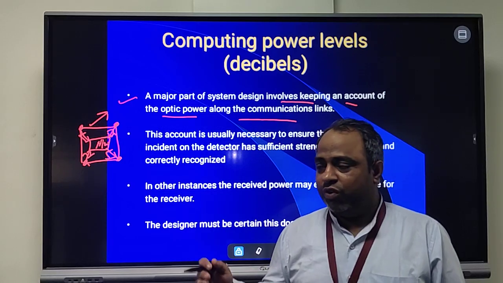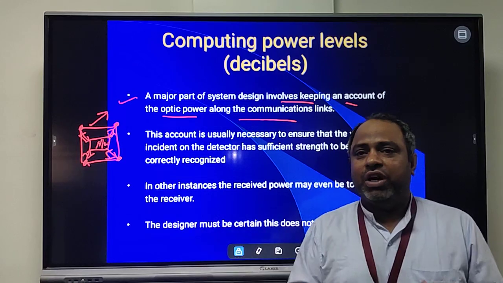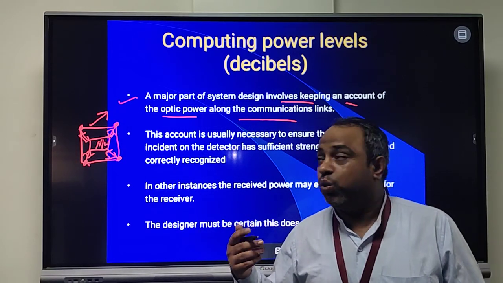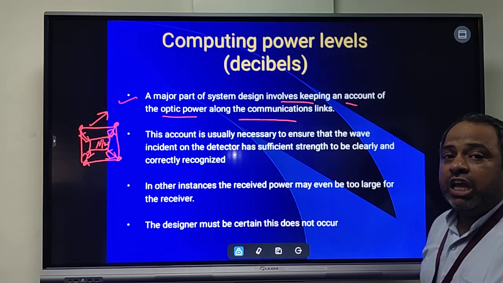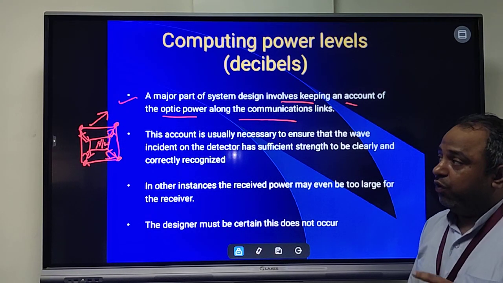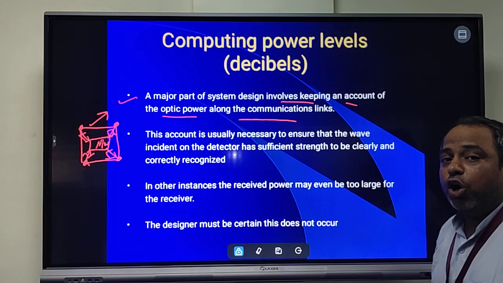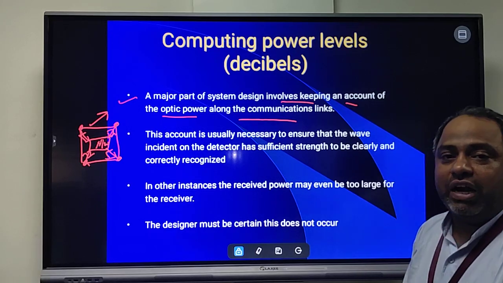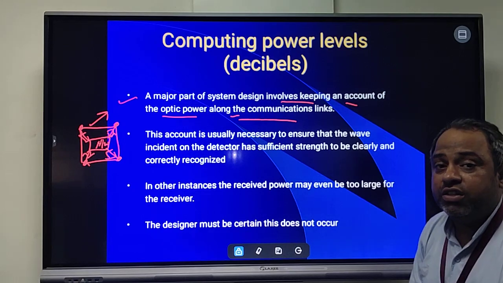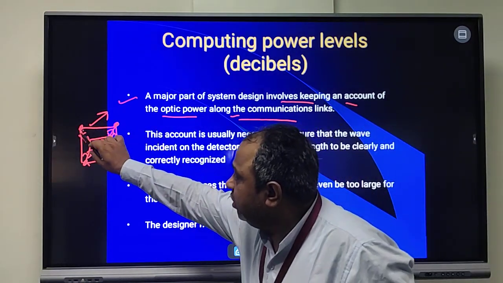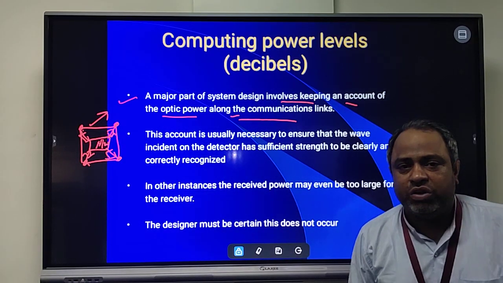It depends on you how you share your data and how effectively you can understand your data. With the data going from this side, I capture the data from this side and collaborate with the data with the help of this network. The major part is designing. If you understand designing, it means you understand how the optical power is involved and how the communication links play a pivotal role. If these nodes are not connected effectively, your data is never shared from one side to the other side.